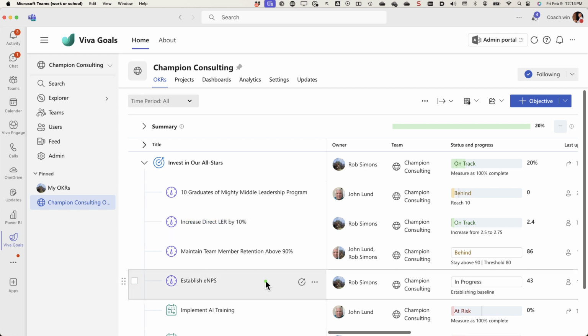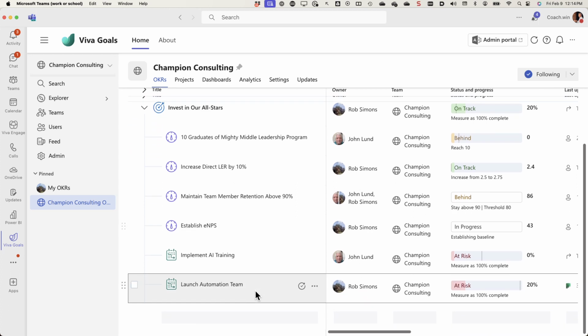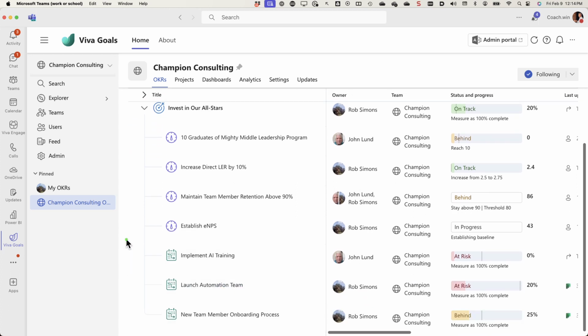The other part of ownership is you're the leader of this particular key result. So one of the things you want to do during quarterly planning sessions is to make sure that we have the appropriate projects that are going to help move the key result towards the target. And so that's part of accountability in any organization. If you're the owner, that means you're responsible for making sure it gets done.